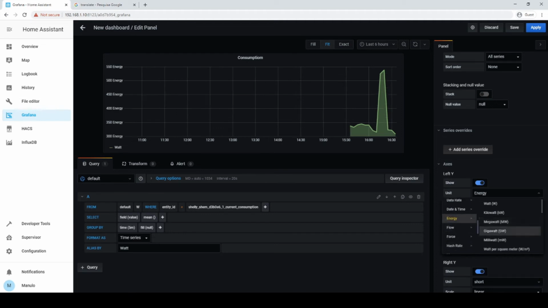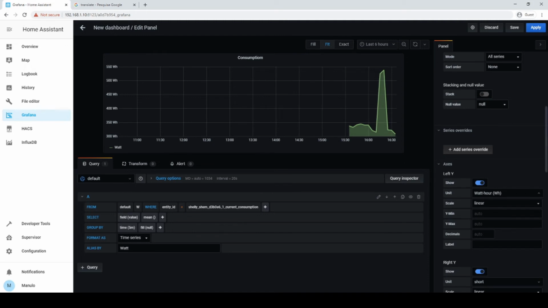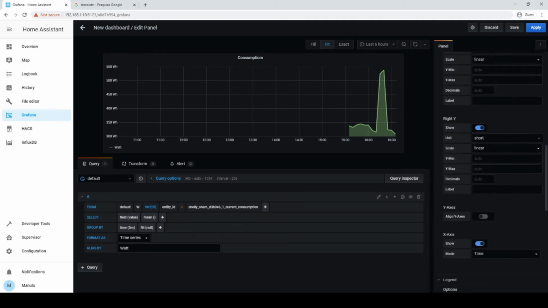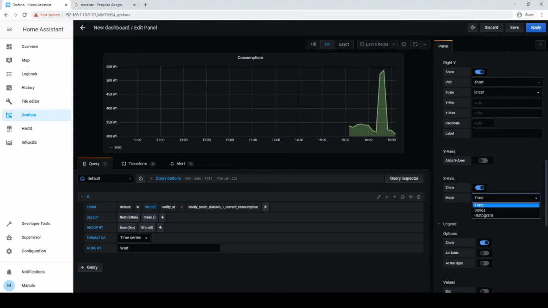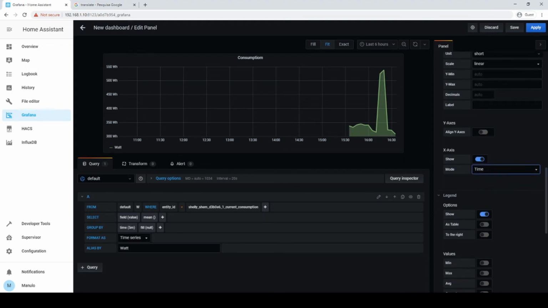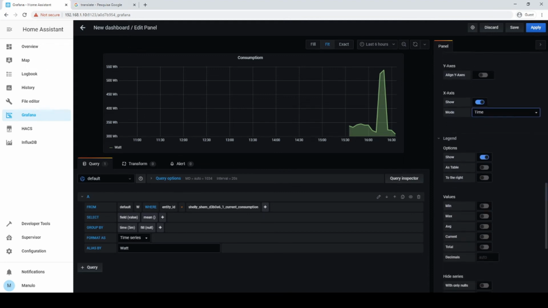Then we can select the unit, in this case watt hour. And if we go down, we can show the minimum, the max, and the current values. These are the values we see on the bottom of the graphic.